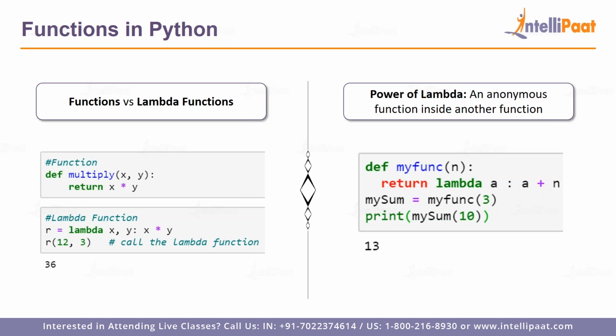Now, another thing that lambda does really well is that it allows you to remember some things. So let's say that I have created a function called def my function. I pass in a number named n. This number now will be remembered by the lambda that I have created inside that function forever. So if I return a lambda in which I will accept another parameter called a, it will take that number and add n to it. This way I can create multiple functions that do the same task but where the value of n is different. And this is a very trivial example, very mundane, but you can think how far you can take it.